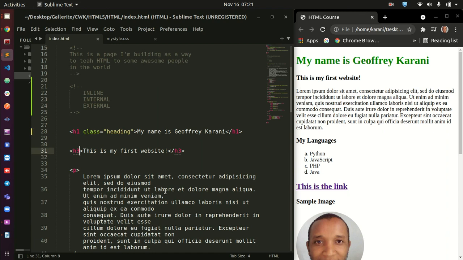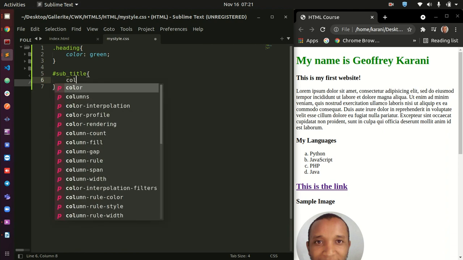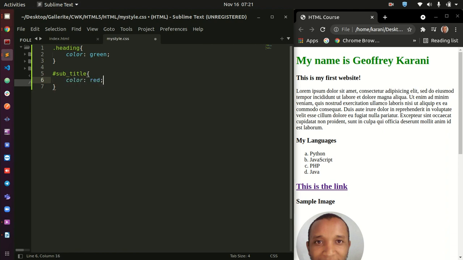The ID that we had, ID equals subtitle. This is also another selector. So I can go with this here, and then I do ID of that, and then I'm going to give it color red, and go back here, refresh, gives it that color. So these are what are known as CSS selectors. There are others. You must not call everything by the title that you have here.